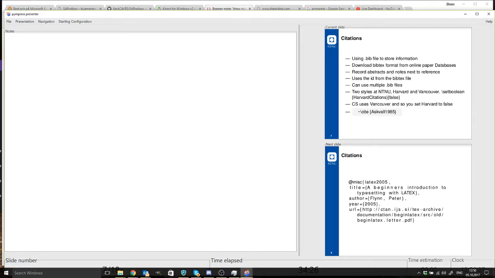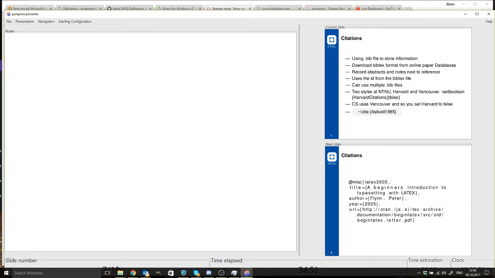Download in BibTeX. We've got BibTeX from the library, you've got BibTeX from Web of Science. You use the ID out of it. So this, like Askabel 9885, that's an ID. And I do cite that ID, and I get that cited in my document. I don't have to do any more. I don't have to give it a number. I don't have to say whether it's author date. I don't do any of those. I let LaTeX work it out.